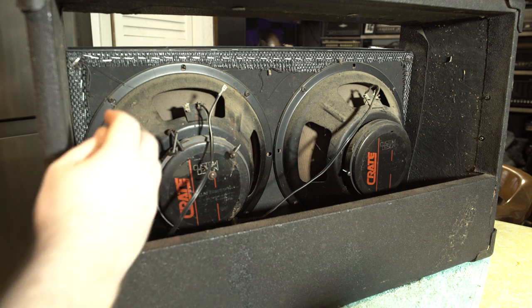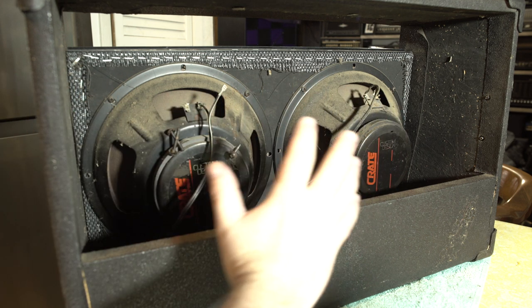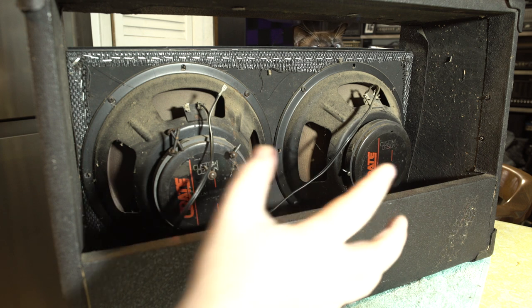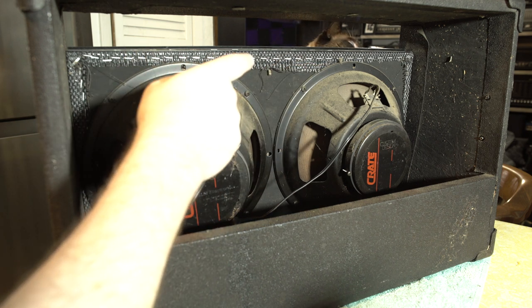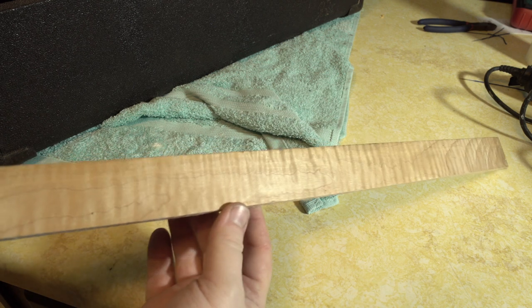And because those won't handle the bass that these guys will, I think it'd be better to close this back in so that the speakers can't excurse themselves too far out the front. So obviously we need to frame the inside of this out to accept our back plate, and then we need to make our back plate, and we're going to Tolex that back plate. And that strip, which Coconut is kind of hanging out behind, I actually have some really nice maple that we're going to stain blue.